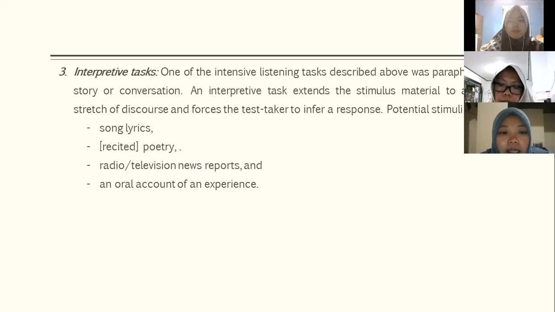The interpretative task extends the stimulus material to a longer stretch of discourse and forces the test taker to infer a response. The potential stimuli that can be included are song lyrics and also poetry, radio or television news reports, and also oral accounts of an experience.